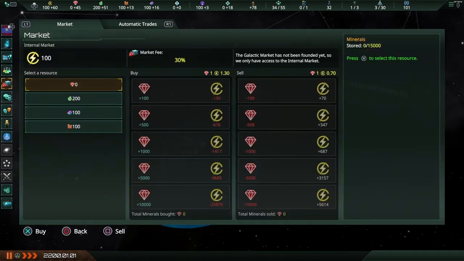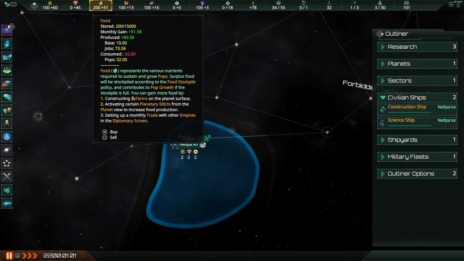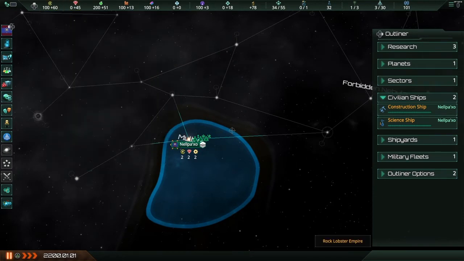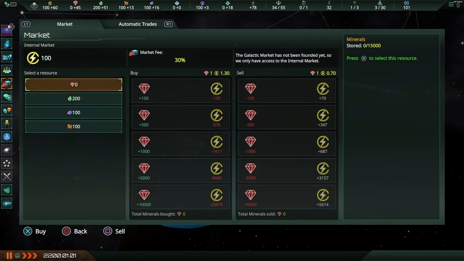Next thing is going to be the market. This is going to be potentially important depending on how your incomes up here look. And to start with, I've got really, really good income, so there's no need to even look at the market right now. But in time, my holding capacity for these different resources is limited. So you can either build resource silos on your planets, you can build them on your star bases, and what that'll do is it'll increase the capacity that you can hold of each resource. Until you can do that, or even if you do that, if your incomes are really good, you're going to max out eventually, and you'll have to come in here and do some resource fixing.